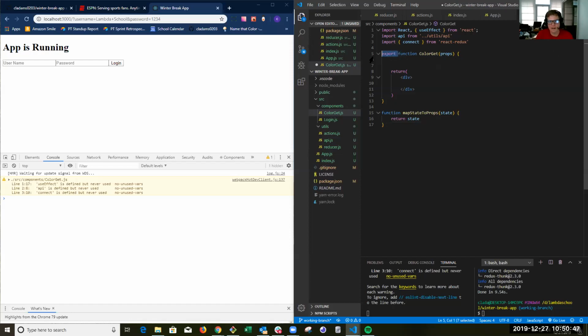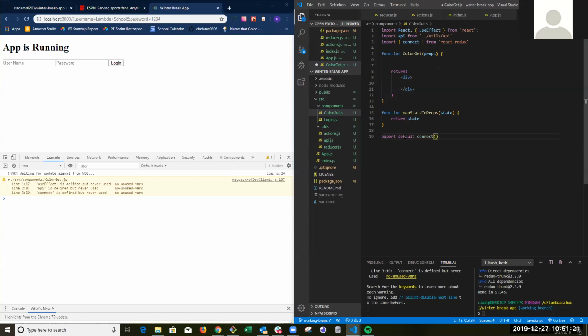We're going to get rid of that export. We're no longer exporting the colorGet function. What we are going to be exporting is the connect method that's going to run through it and dispatch colorGet. We'll basically send colorGet through it, so we have to call it as an export default. We're going to export default connect. This is where we're going to connect our app to the state and everything of Redux.